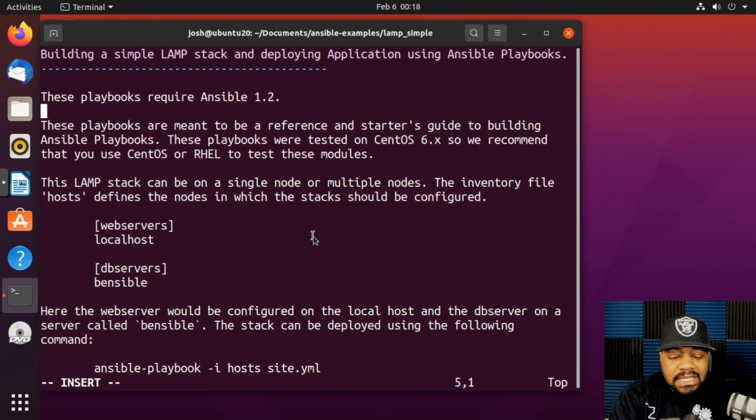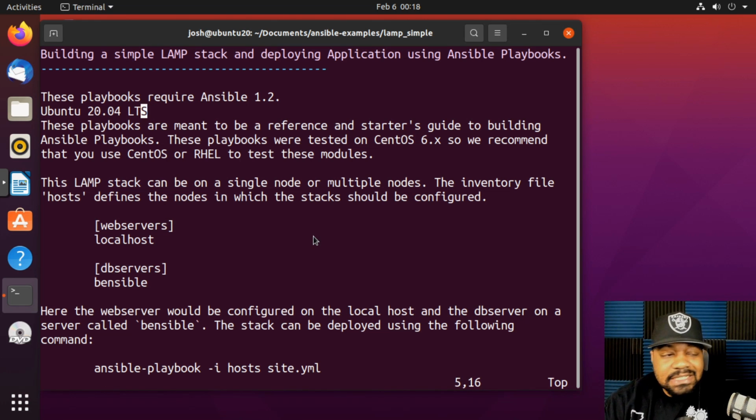So let's go down and add some changes here. Let's type Ubuntu 20.04 LTS. Boom. In order to get out of insert mode, all we need to do is hit escape, and that will take us out of insert mode, and we can go back to just navigating the file. But now this is basically stored in memory. You know what I'm saying? Whenever you open up an application and make changes to something, it's kind of stored in memory.